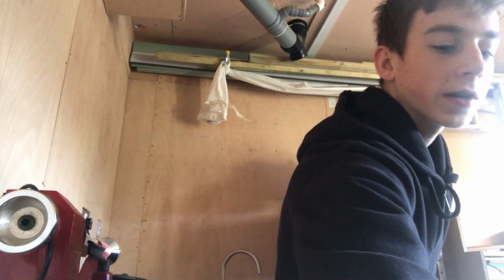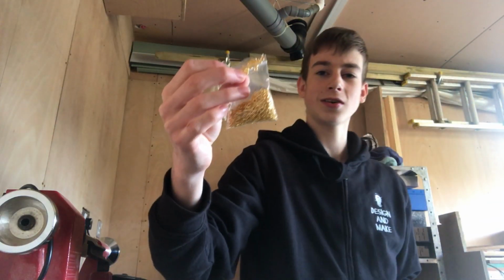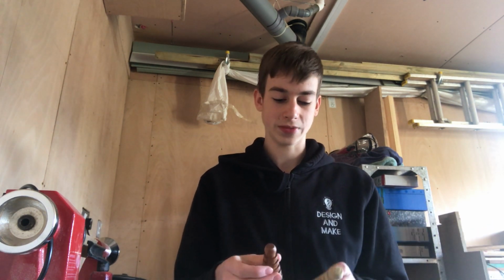It simply involves using a 1mm drill bit, making a point, and then simply using some of these tiny hooks and attaching them into here. It's very quick to do and just makes them a bit more versatile, because obviously you can hang them or you can have them on a mantelpiece or something like that.